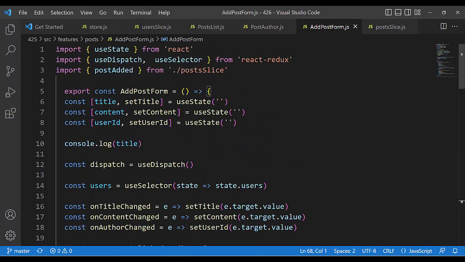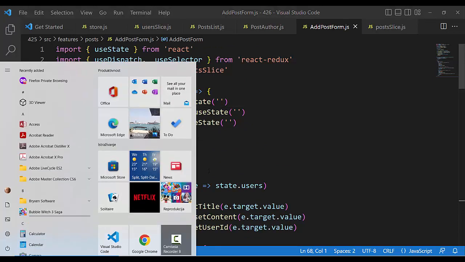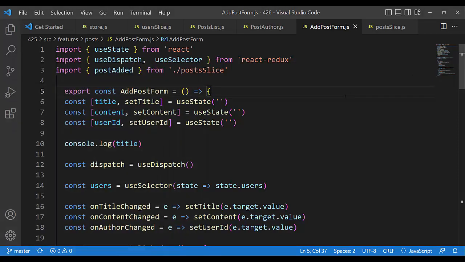We at first use useState because we must change state in an immutable kind: state of title, state of content, and state of user ID. And this is a constant array: title, set title, content, set content, user ID, set user ID.